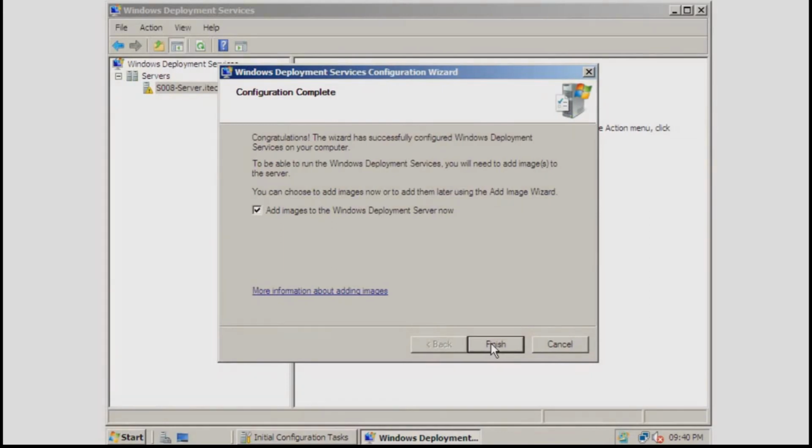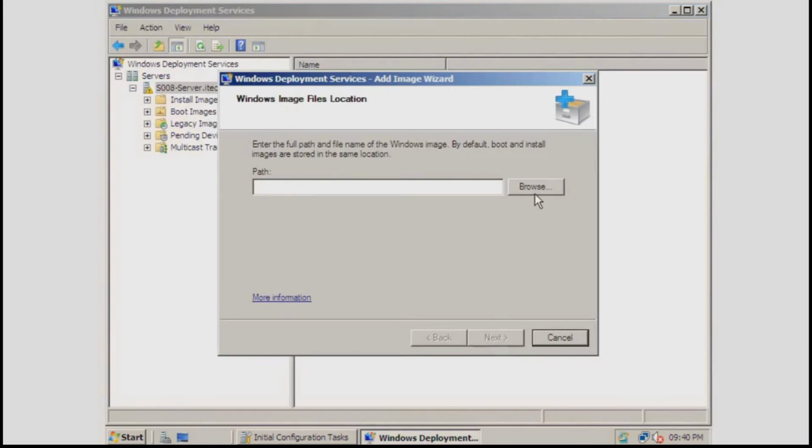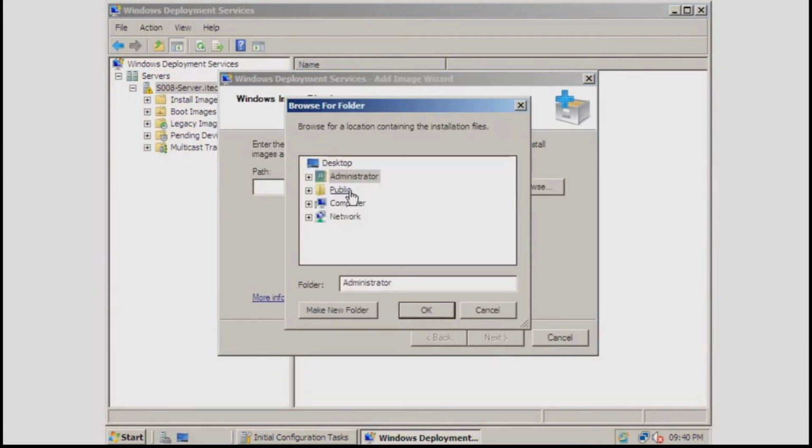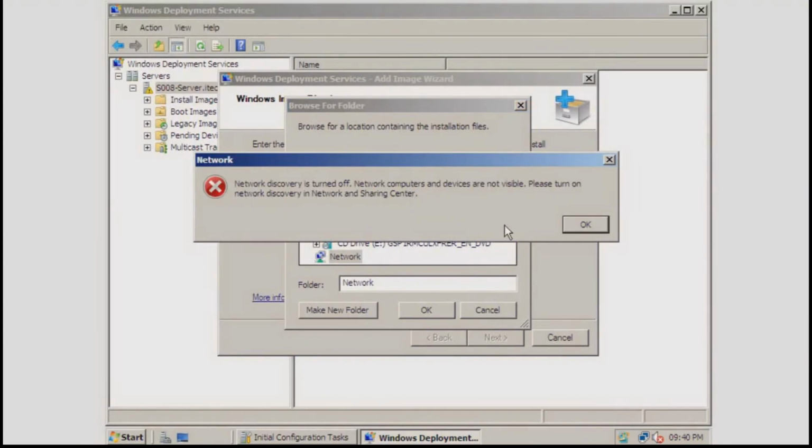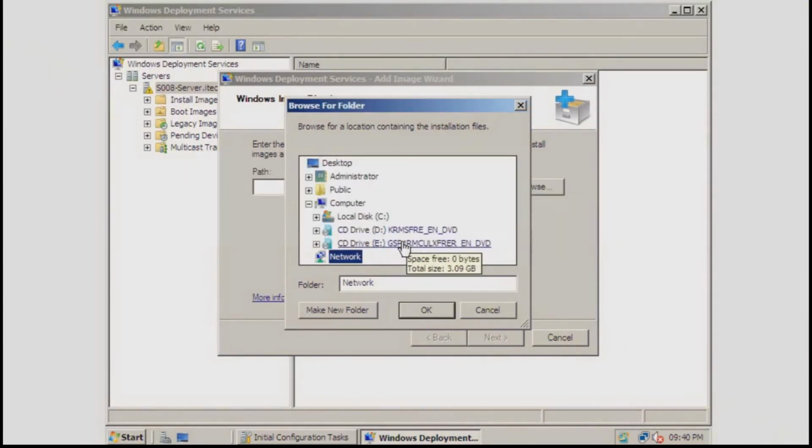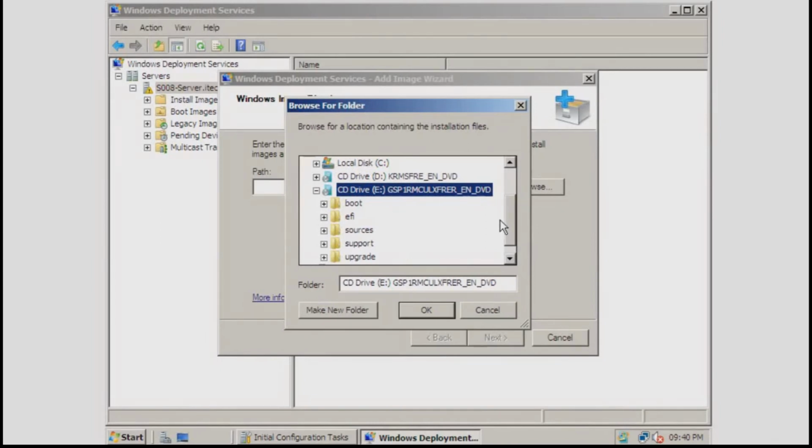Ensure that the Add Images to Windows Deployment Server Now option is selected before you click on Finish. At this point, we're going to browse to the path of the image that is going to be used. As you will recall, this second CD drive, the E drive, is the Windows 7 installation file that we would have added.